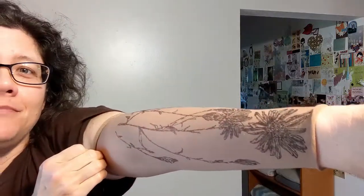Today I'm going to be showing you how you can make your very own tattoo sleeves. These can be worn on your arms or your legs, and it's an easy and pain-free method of giving yourself a tattoo that doesn't involve drawing on yourself with any kind of markers or henna or any permanent way. And this is what they look like. So that is what we'll be making. Let's get started.